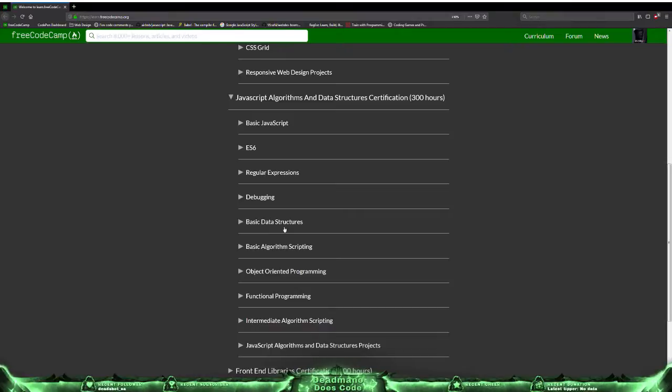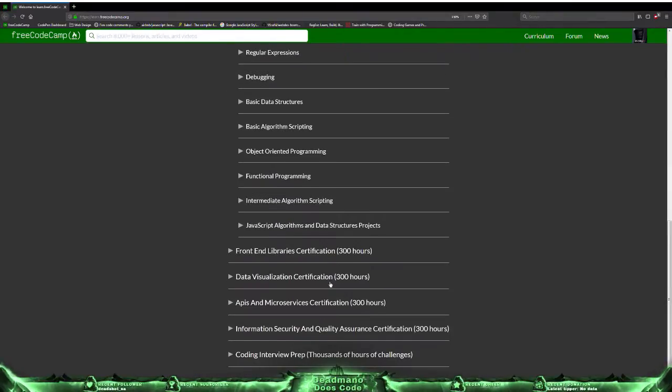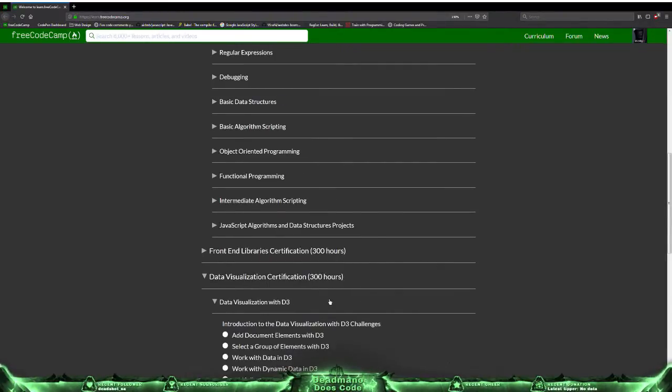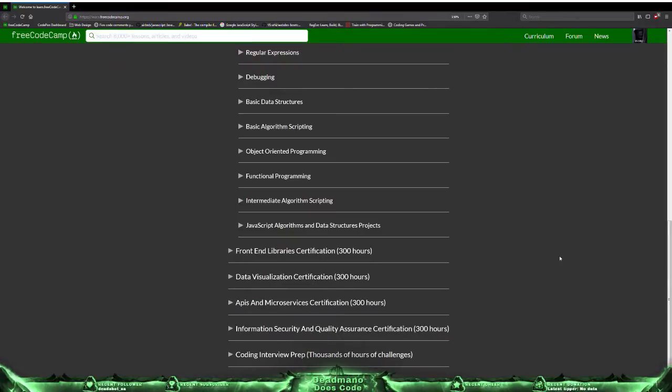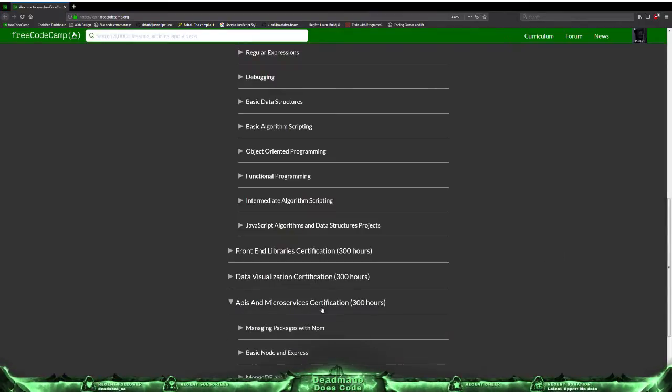And then we're going to have the projects right at the end, then we're going to do the front-end dev stuff, which is basically just libraries that should essentially take the knowledge that we know and just make it a bit easier for us. The data visualization could be interesting. I know Christopher has struggled with it, and if that amazing individual has struggled, I think we're going to struggle as well. I'm excited for this.